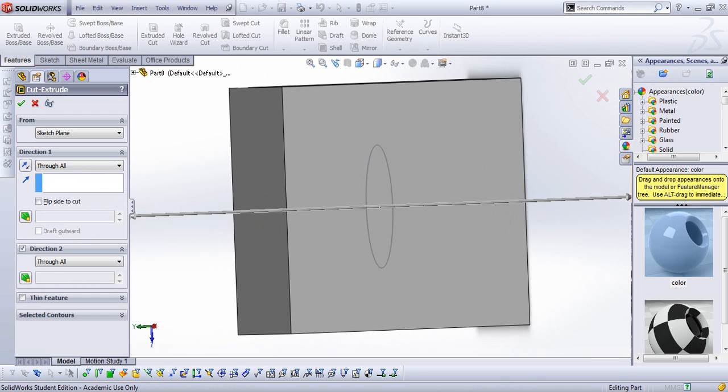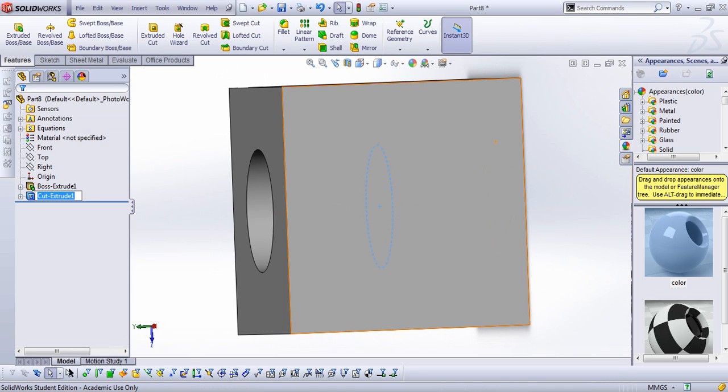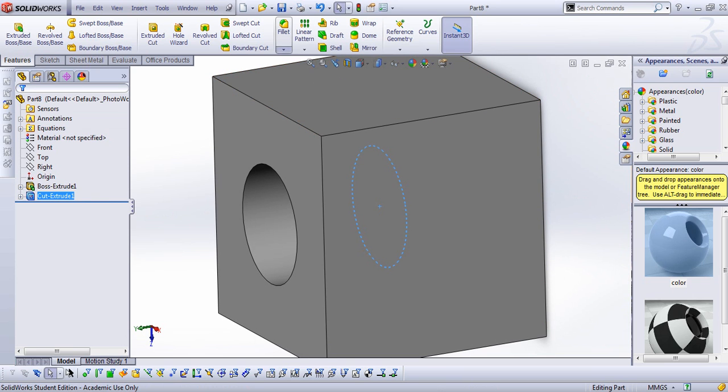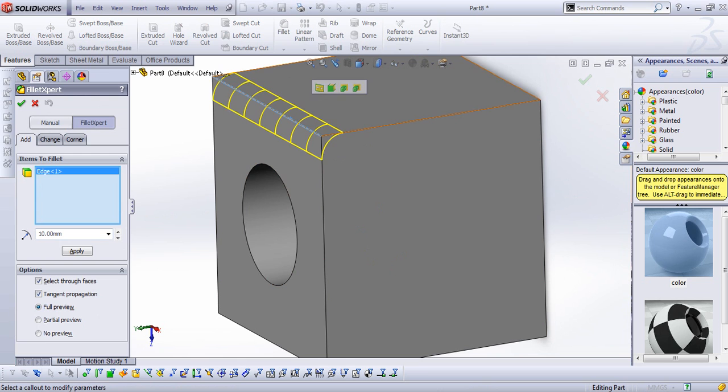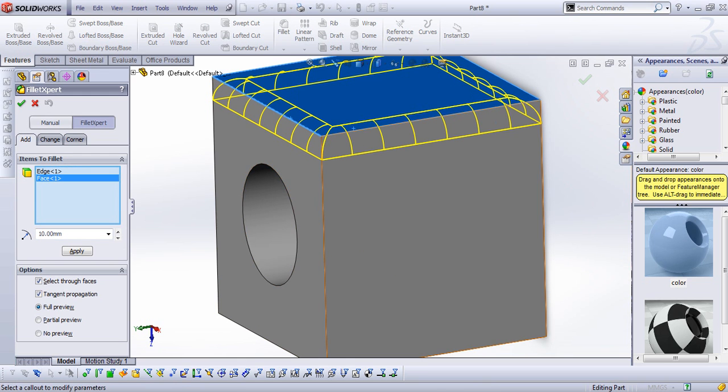Let me just go to the final variable. I make fillet here, and my fillet are using all these faces here.